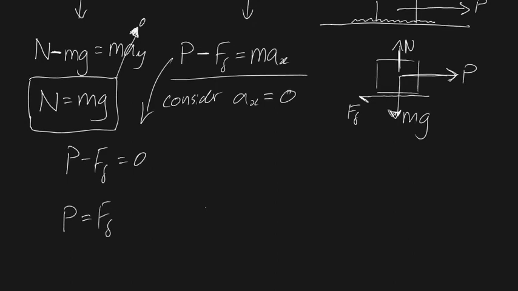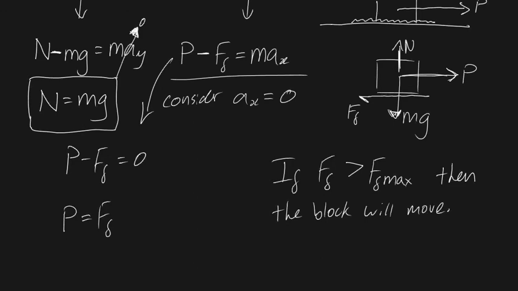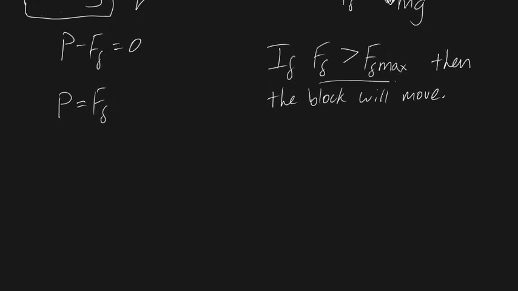Okay. Well, and this is the tricky part. This is the bit which really uses your intuition most of all. If the friction force required to keep this acceleration zero is greater than the maximum friction force, then the block will move. So if our friction force ff is greater than the maximum friction force it can have, ff max, then the block will move. That's why we chose to consider ax equals zero, because we wanted to see if the friction force required to keep it still would be greater than the maximum friction force or not. If it is greater, then it will move. If it's not greater, it will stay where it is, or potentially move to the left. But that's not a possibility in this problem.